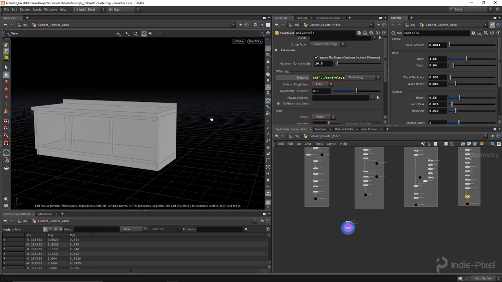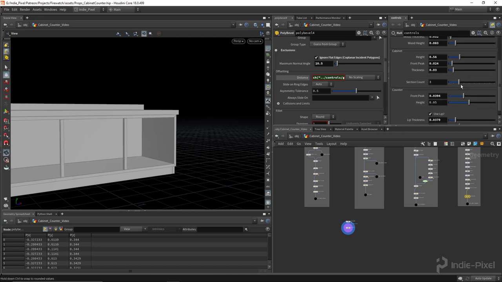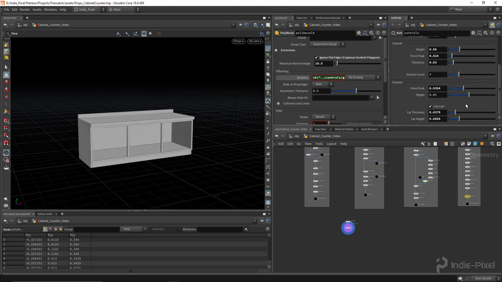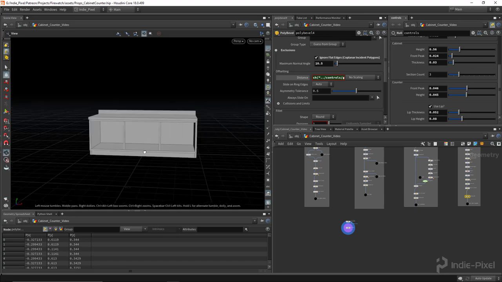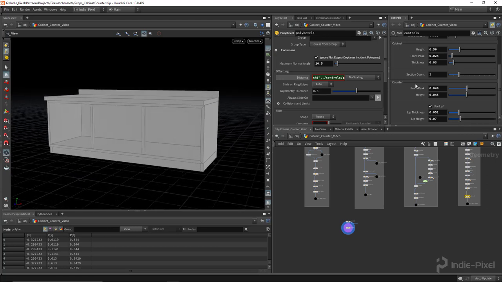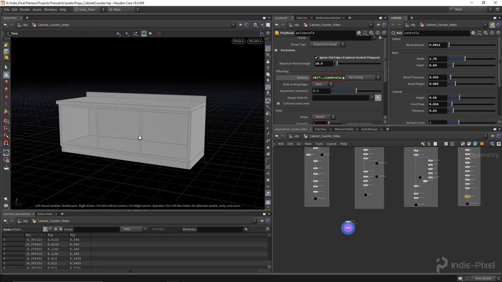Our thickness is working perfect. Yep, that looks good too. That's working. Yeah, everything looks like it's still working. Great. Perfect. All right, so I'm going to close the video out there and move on to the next where we really start to dive into creating these drawers and everything. All right, thanks so much.